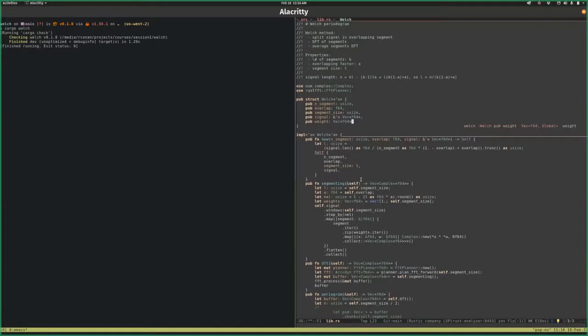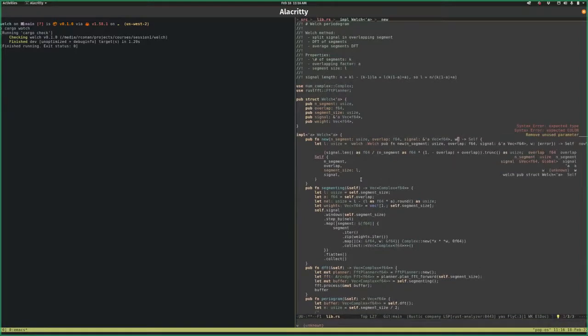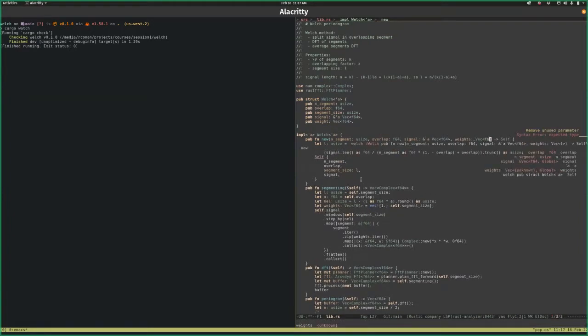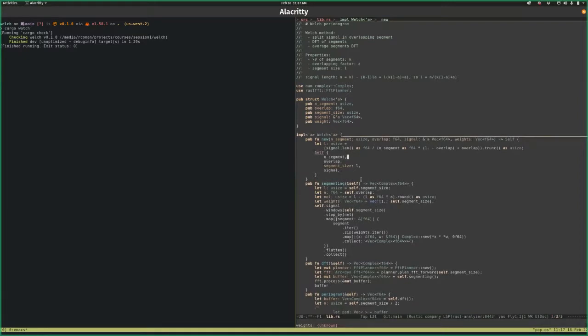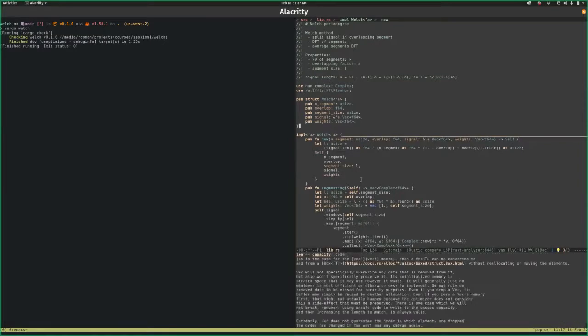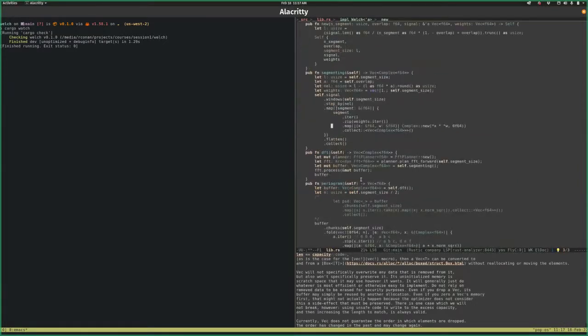And like that, and here we could just pass a vector of weights to the constructor of our Welch structure, and set it here, and then we won't need that anymore.